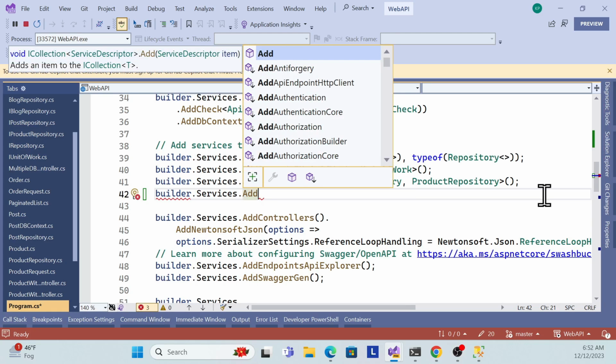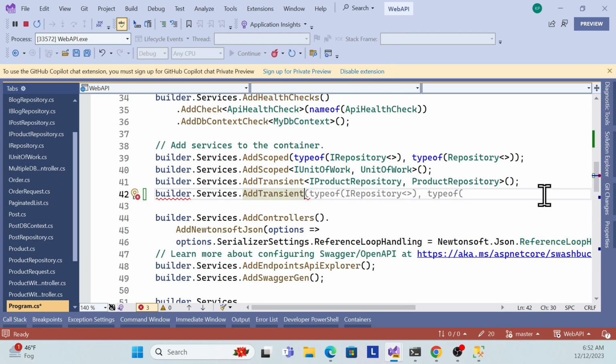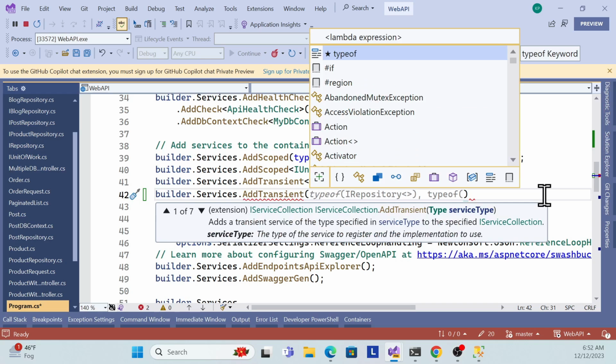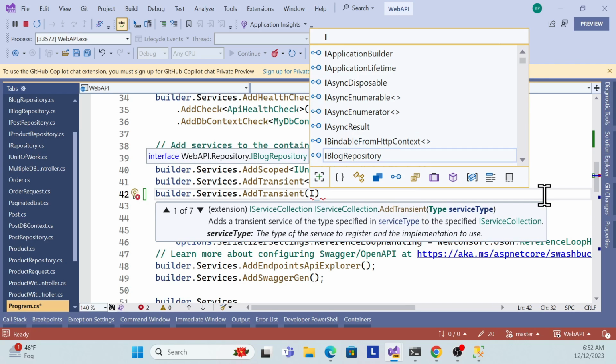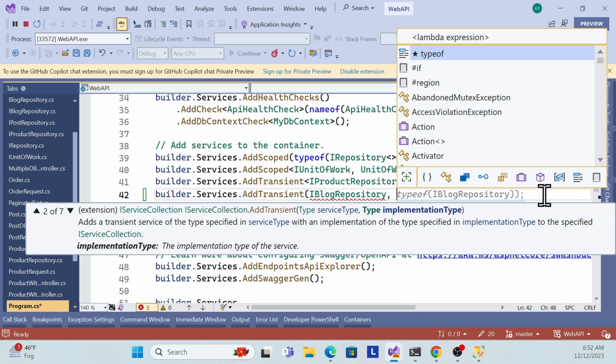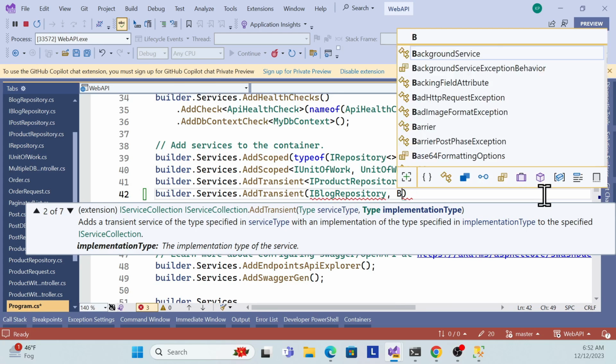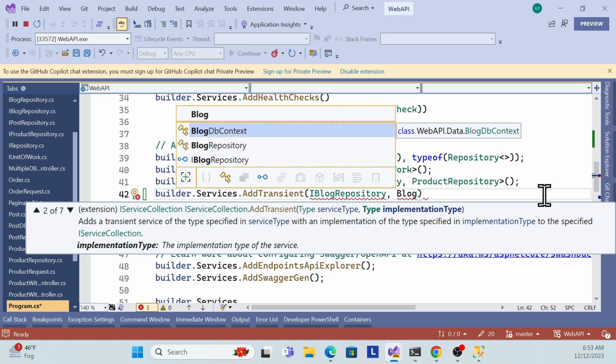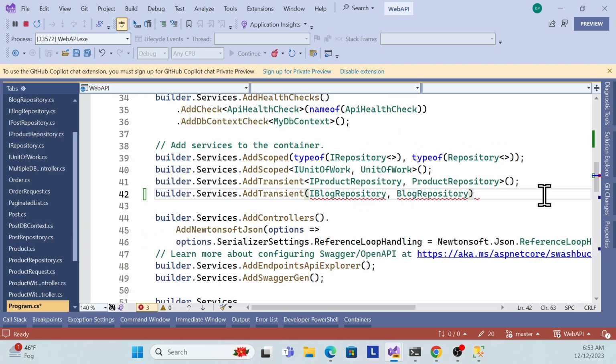So add transient, and then you have to pass whatever your external repository is. My external repository is IBlogRepository, as well as the blog repository, and I have to change this bracket, and then specify this.